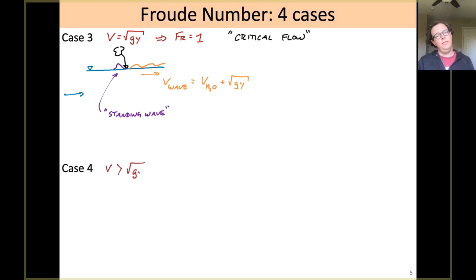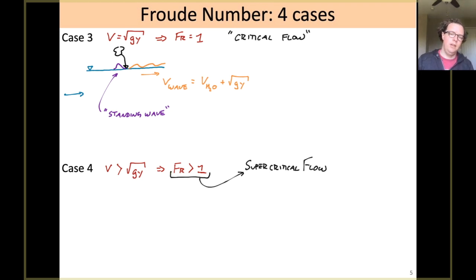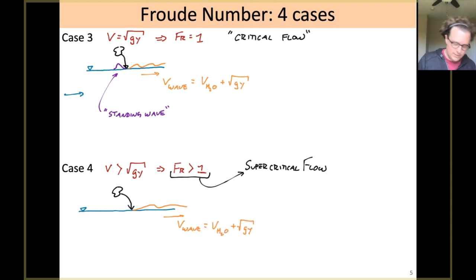And the final case is when the water velocity is much greater than wave celerity. And in that case, you get a Froude number greater than 1. And we call this supercritical flow. And so in this case, if we throw our rock in, and again, we've got fluid motion from right to left, so this is a moving river, the wave and the water are working together. That downstream propagation happens the same way. But there is no ability for the waves to propagate upstream.